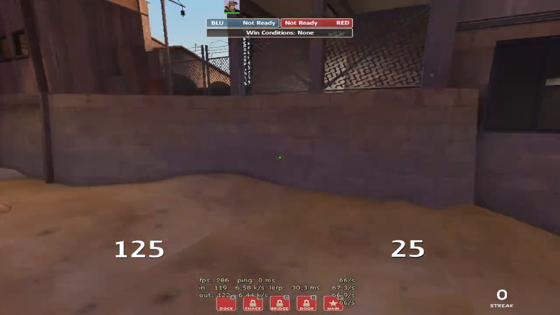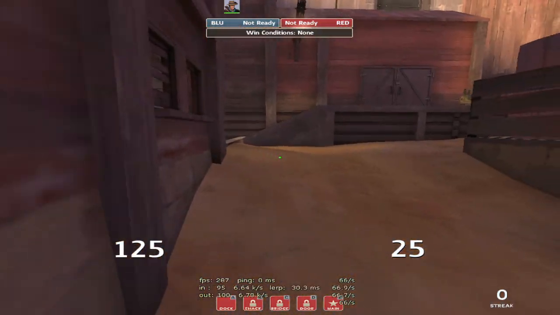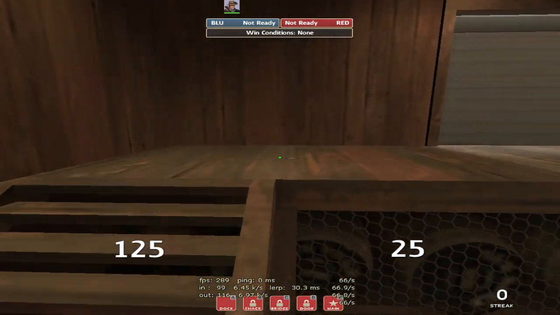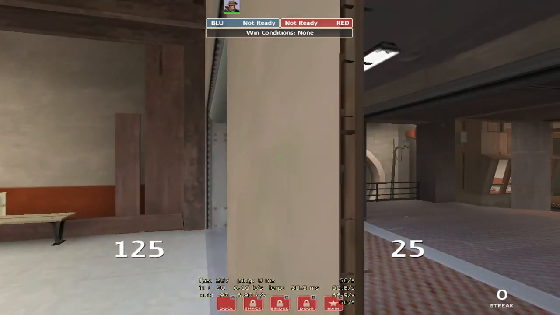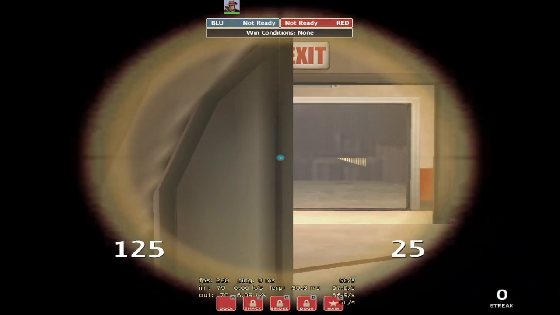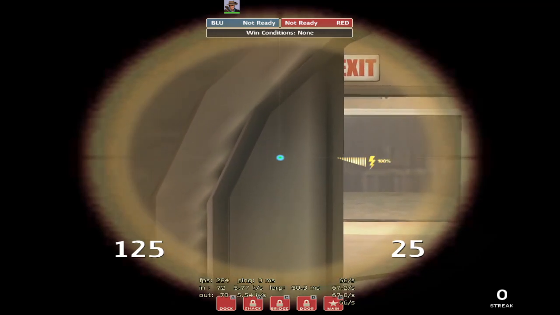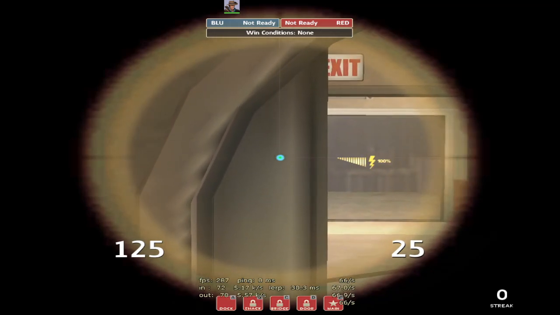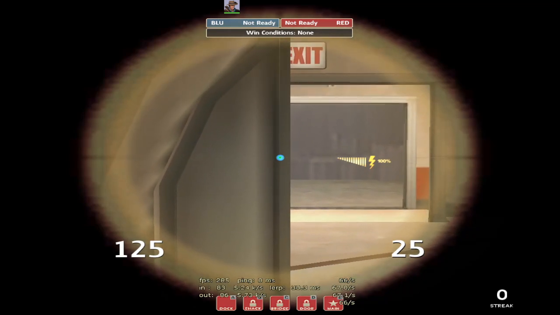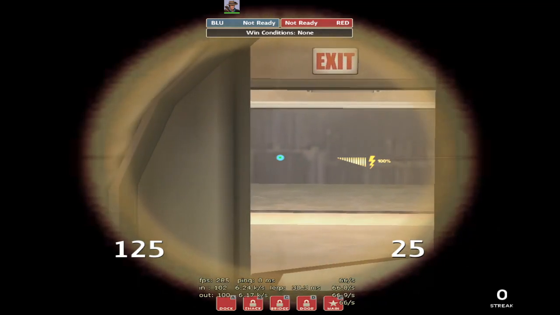So if I got a call from my spy that there was a lot of people coming to A, I was always one of the first people to make the rotate to help. I'd run through spawn door, come here, and just sit here and hold it. The slow door might not be ready or opened yet, so you have enough rotate time to come all the way back, get here, have a full charge, and then you can start helping your flank defend.